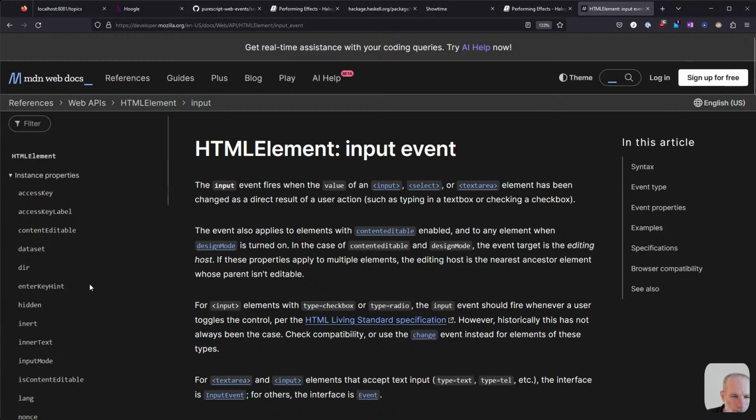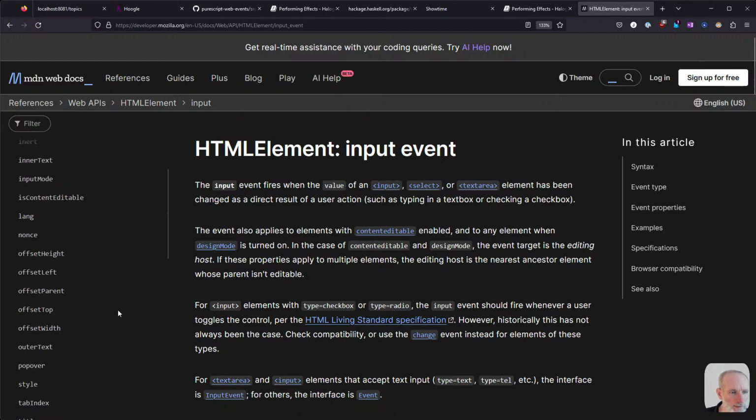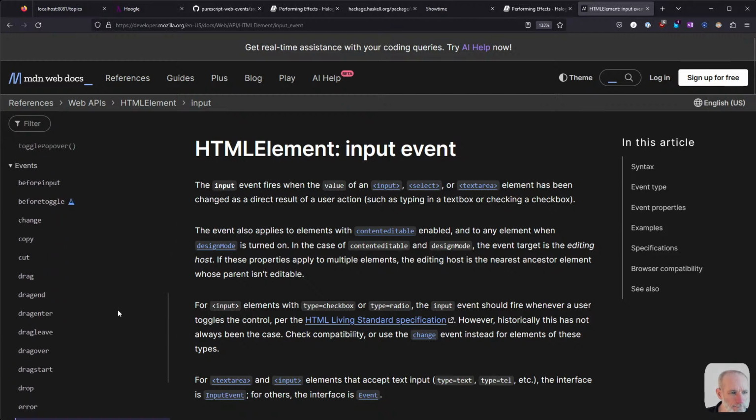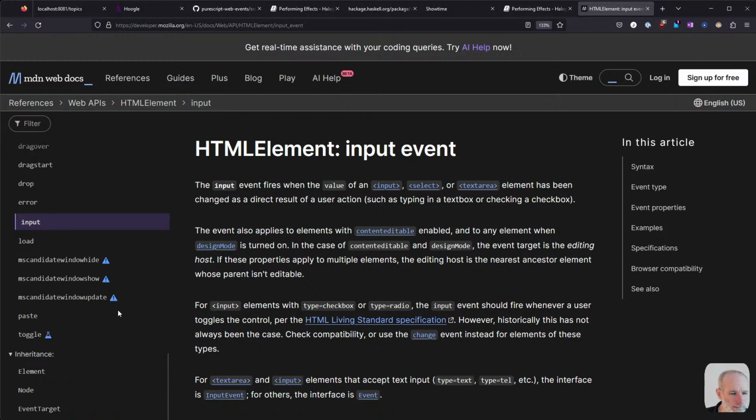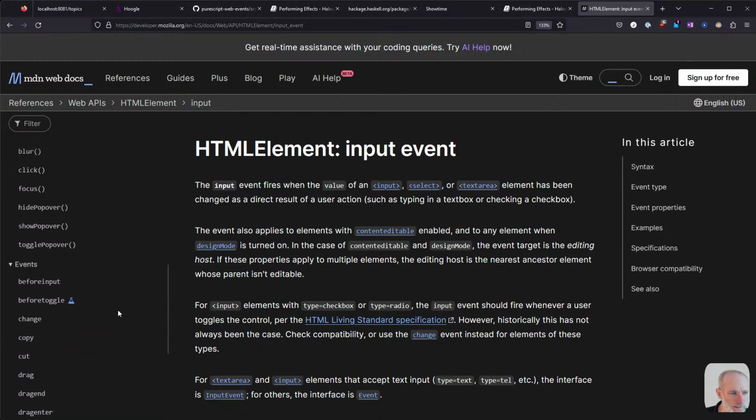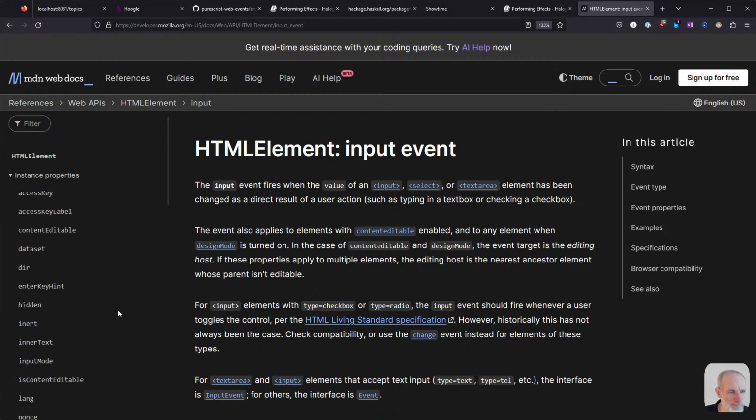Input event fires when the value of an input has been changed, typing or checking a checkbox. That's not what I want. It doesn't seem like the kind of place I want to be.